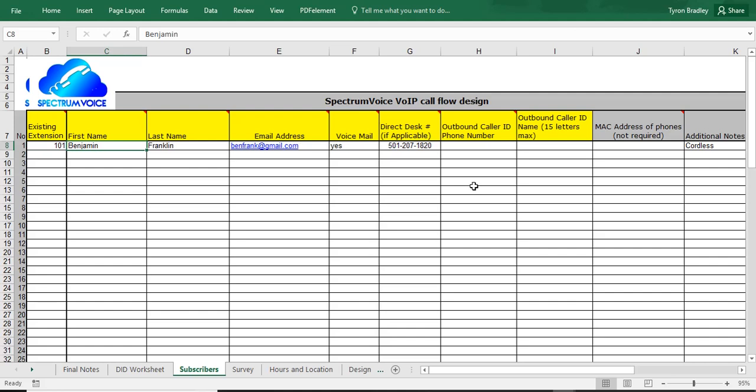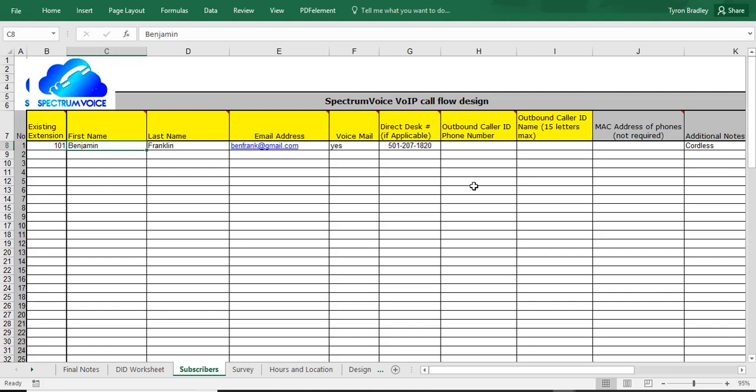That's what we want, because the reasoning behind that is if a person has 15 or 20 extensions and you call them and fill out all that information with them during a design call, that is going to add 40 minutes to an hour to your design call. You're going to spend half an hour to an hour just sitting with the customer and typing out all this information, when instead we send a design sheet to them, they fill that out and send it back to us.